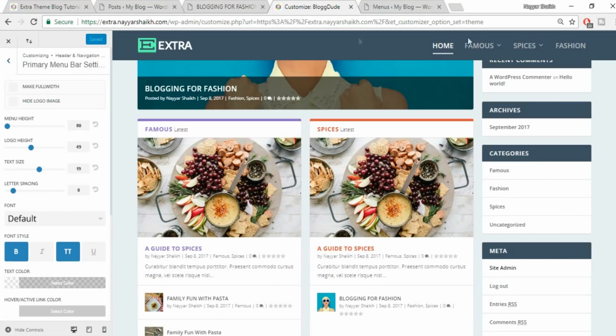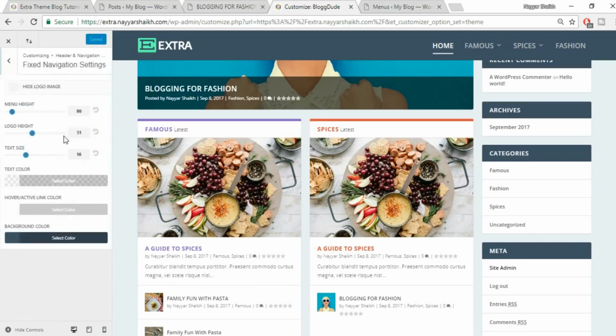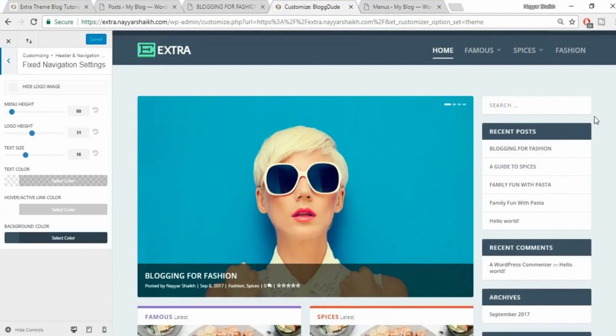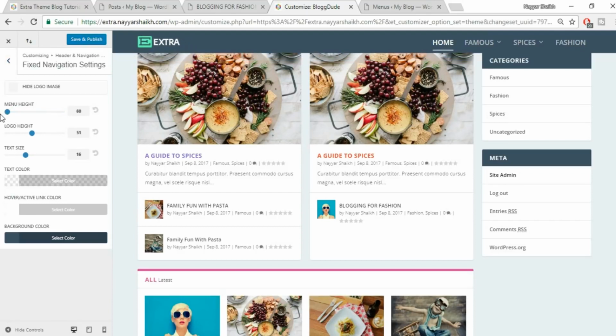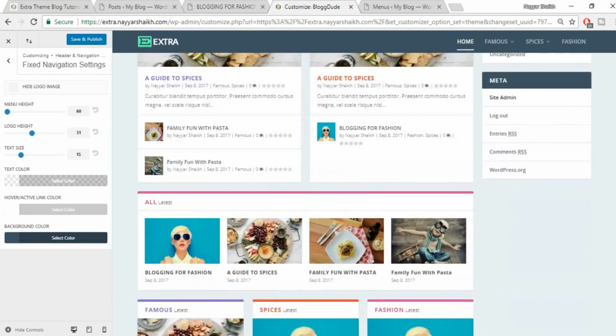Now we can also make some changes over here. For example, let's come back to fixed navigation setting. Basically this is the basic navigation, and when we scroll down, this is a fixed navigation. So you can change these settings over here. You can make this header section quite smaller. You can also decrease the text size, because you don't want the same thing for both.